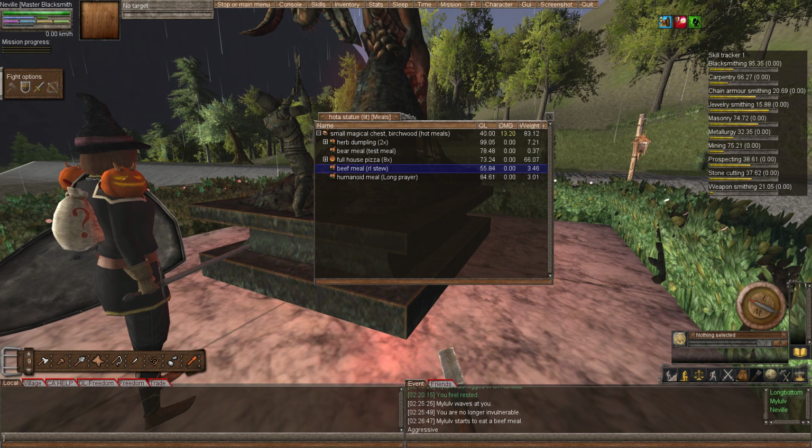And then my love is gonna get something different. So my love just got cloth tailoring. That's actually not bad. So that means, if I want to make her a tailor, she could become a tailor and have tailoring affinity with this particular beef meal, which is interesting.